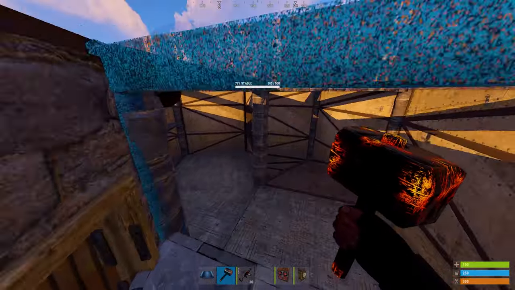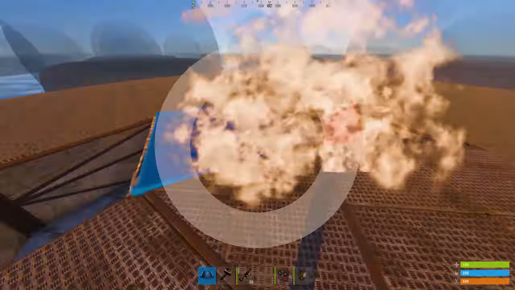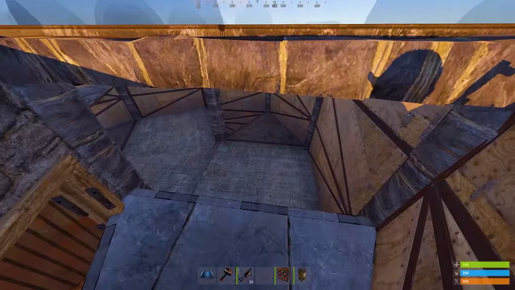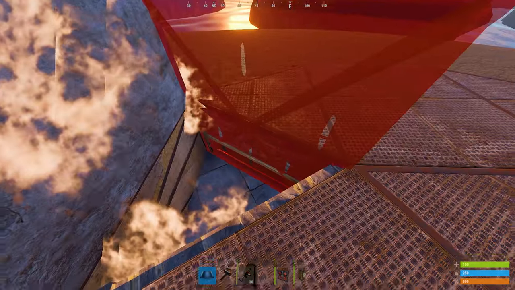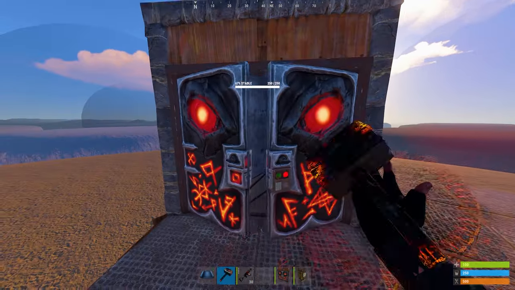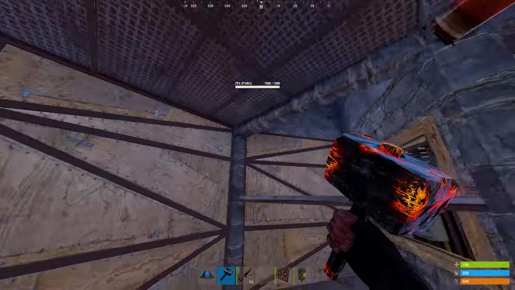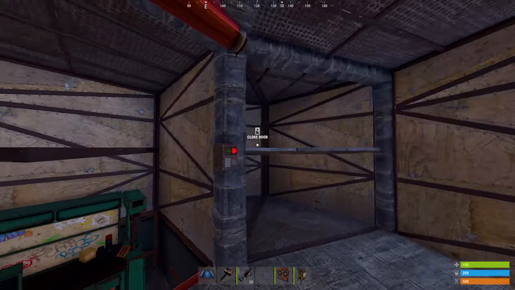Now we can close everything in with a metal ceiling. Now here let's build a quick chute. So two stone walls and a stone ceiling on top, and close it in with a metal door. Now, I highly recommend placing a shotgun trap here, just so no one goes deep on you.